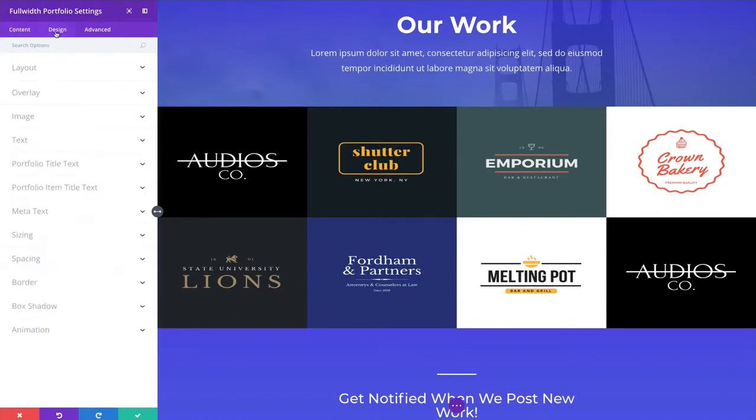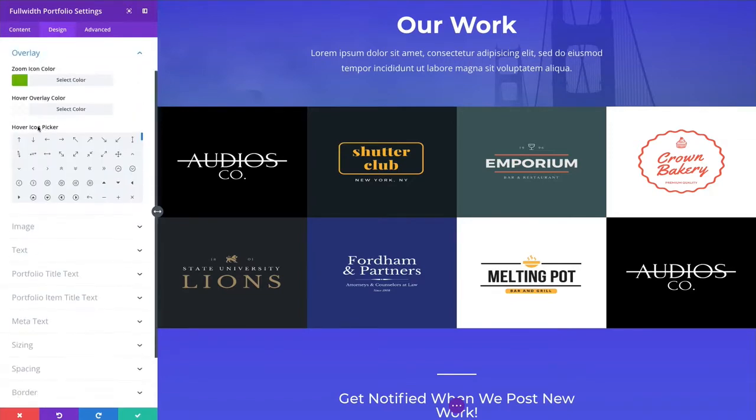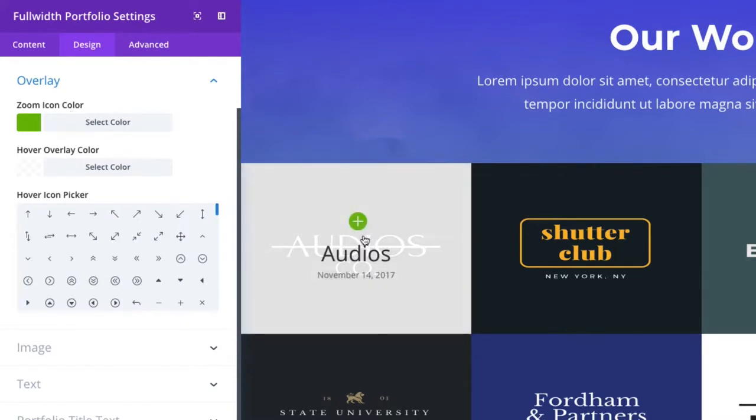And I'm going to go on to my Design tab. Under the Design tab, we've already gone over our layout option of grid and carousel. We're going to keep the grid. You also have the option of changing the overlay elements like the zoom icon color. That's this icon here that is currently green.